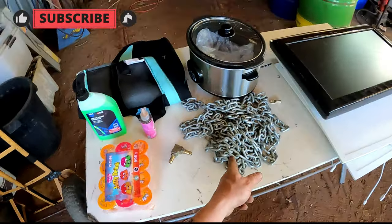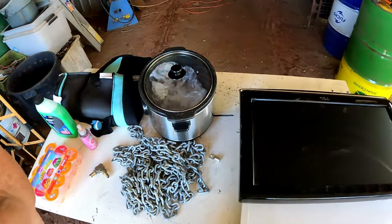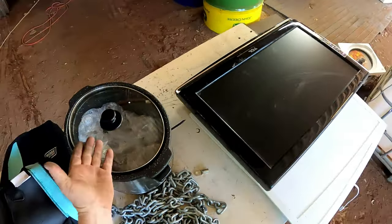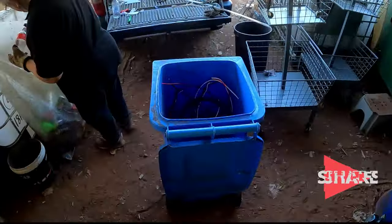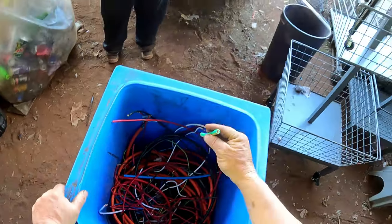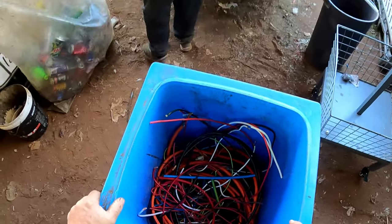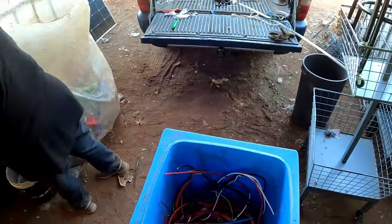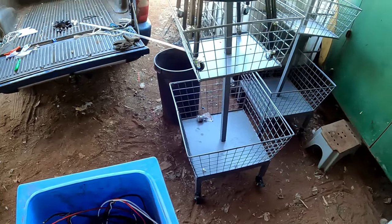Gonna hang onto the chain. Have a look at these jelly drinks and that sort of thing. June wants me to put a cord on this slow cooker and see if it works - if it doesn't, we know where it's going, straight in the scrap. But anyway, we've got a fair bit of wire, fair bit of strippable wire, some good chunky nuggets. We'll get to that later on when we've got time. I just thought we'd pop on and get this unloaded while we're in the lunch break and sort out what we're gonna keep.